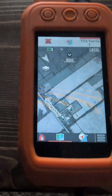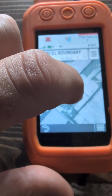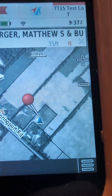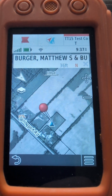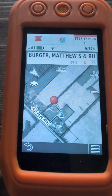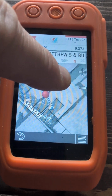So like before, the blue-gray triangle thing is me, is you. So we're just going to set a pin. First thing we'll do is set a pin from the start where we want to measure from. So just tap it. I'm going to tap the triangle because that's where I want to measure from. That sets the starting point. You can select any point on the map, but I just want to measure the distance from where I'm at to that tree line right back there.